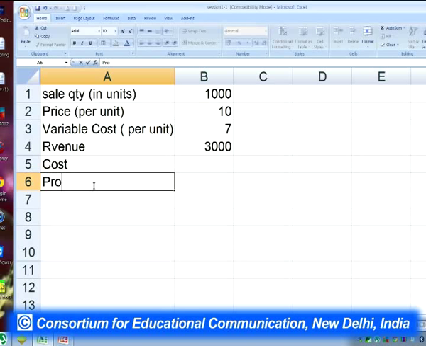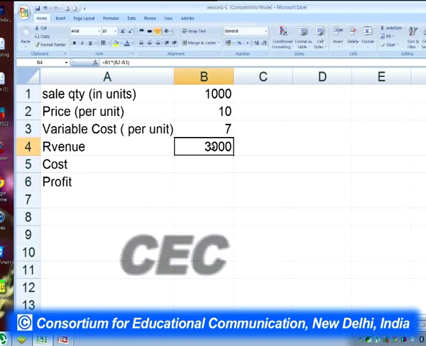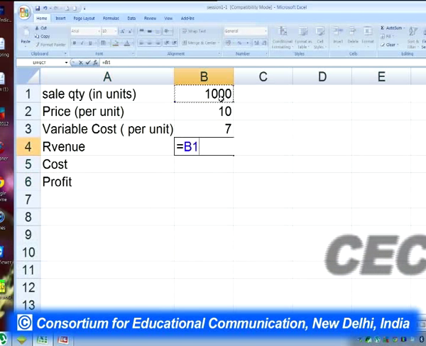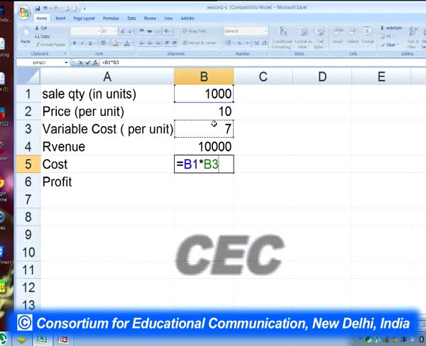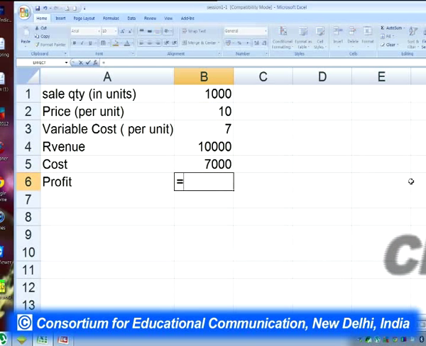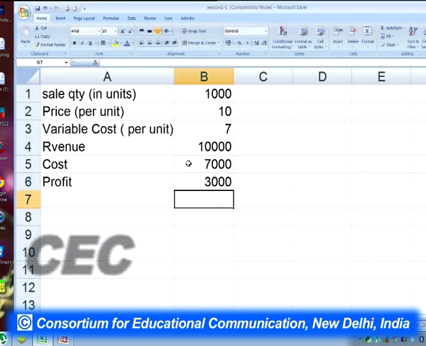We can write the formula for revenue by multiplying sales quantity into the price, and for the cost we can write sales quantity into the variable cost, and then subtract the cost from the revenue. Now what is the difference between the two approaches?